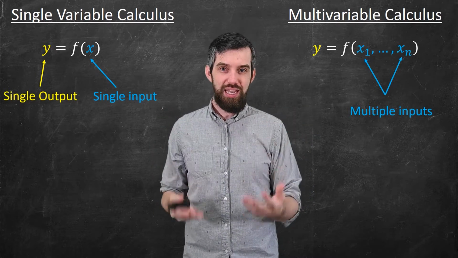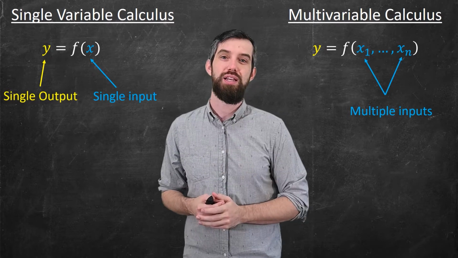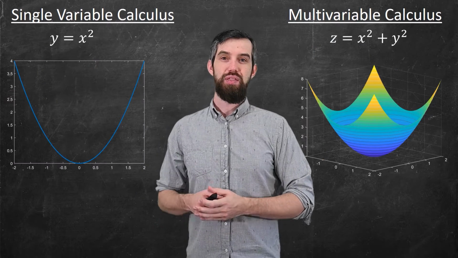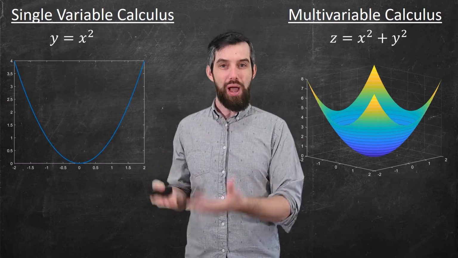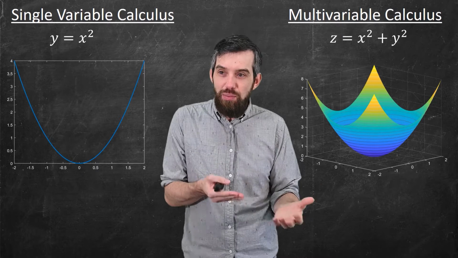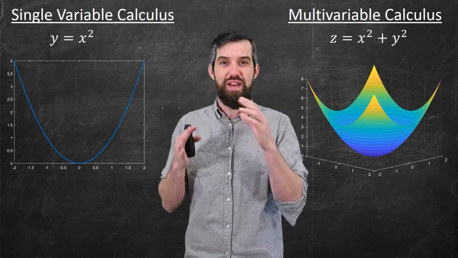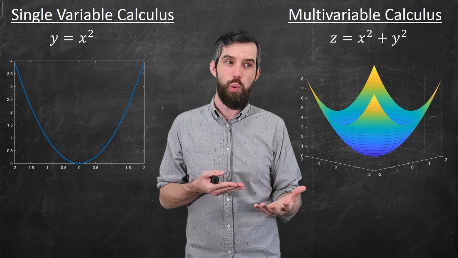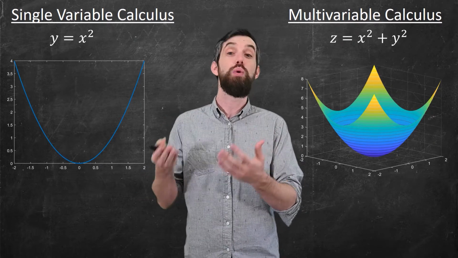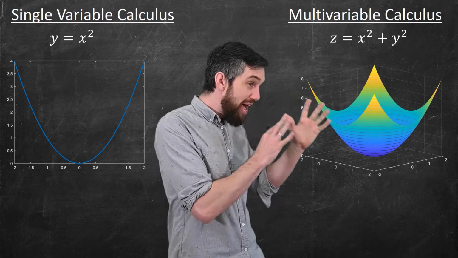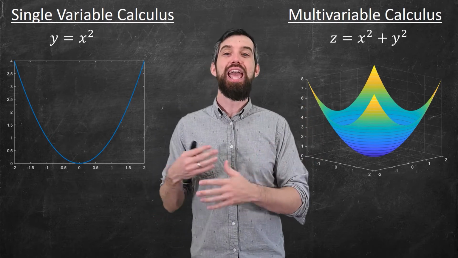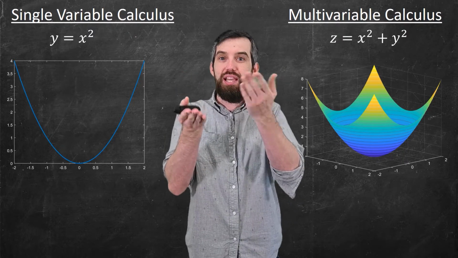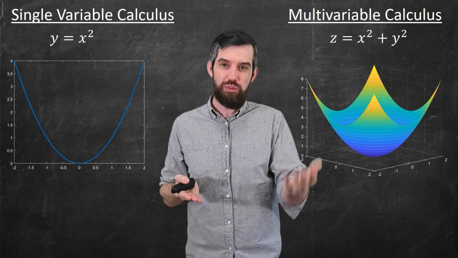And in particular, when there are two inputs, I can visualize this really nicely. So for example, I can have a graph like this. This is the graph of y equal to x squared plus y squared. It's very similar to the kind of parabola that we would have had in single variable calculus, y equal to x squared. But now there's two inputs, x and y, and then an output, which we'll label as z. And the way I think about this is that at every point in the xy plane, there is some height above that point given as z is x squared plus y squared.